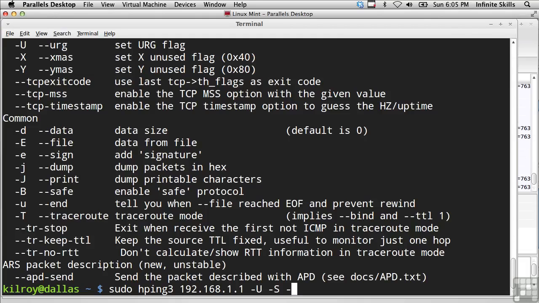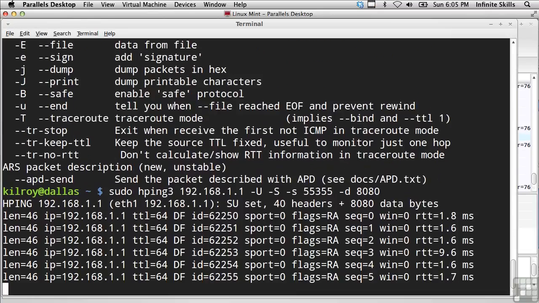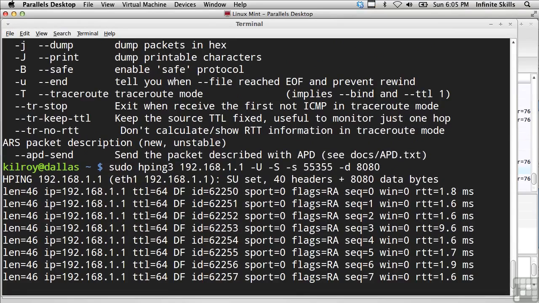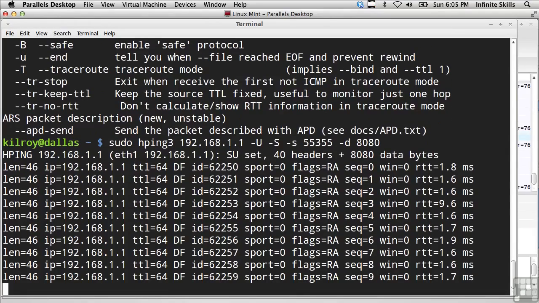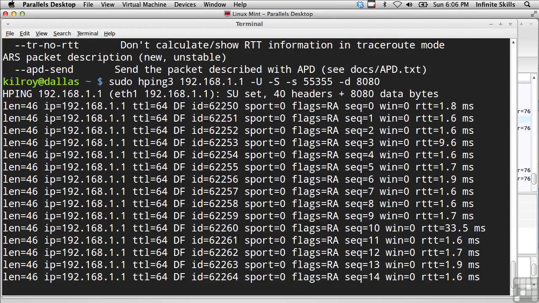I'm going to set a source port of 55355 and a destination port of 8080. And you can see that I'm getting responses back with round trip times of around 1.8 milliseconds or so, less than 2 milliseconds for the most part.